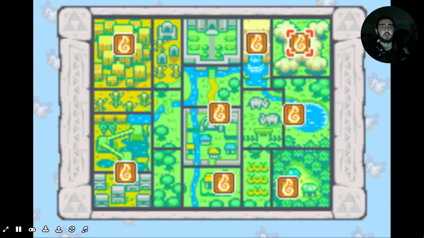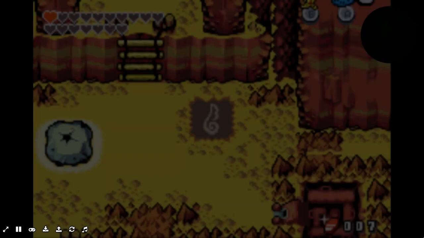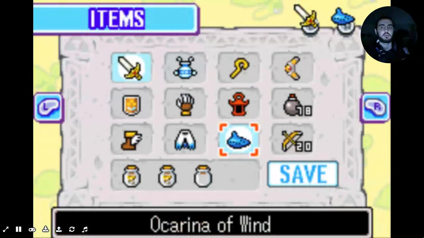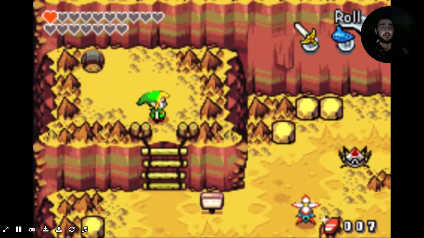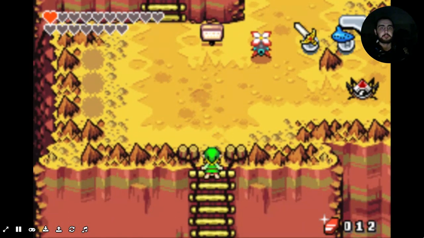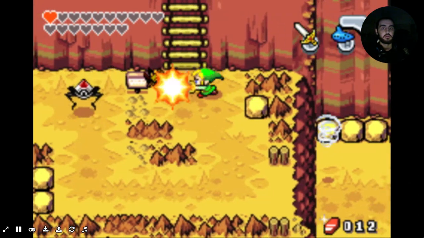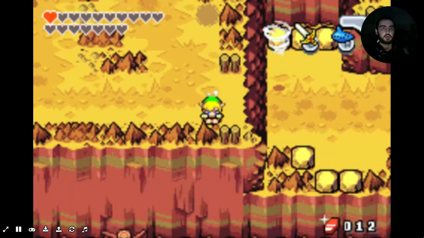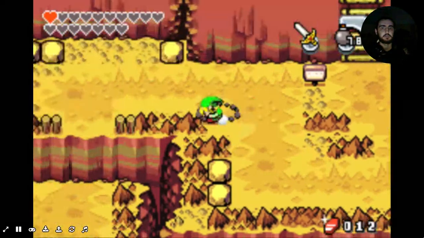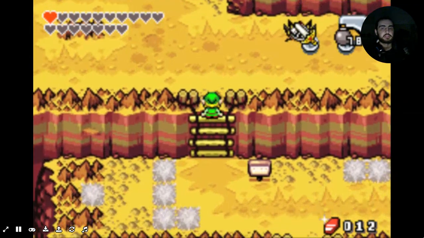So let's see here, where should we go? We'll check around Mount Colonel. So, yeah, let's do this. We're, like, dead right now. I probably should go to a fairy fountain or something, but it's fine. We're all right. We'll be okay. Okay, we'll just get this. I'm just exploring for a second.